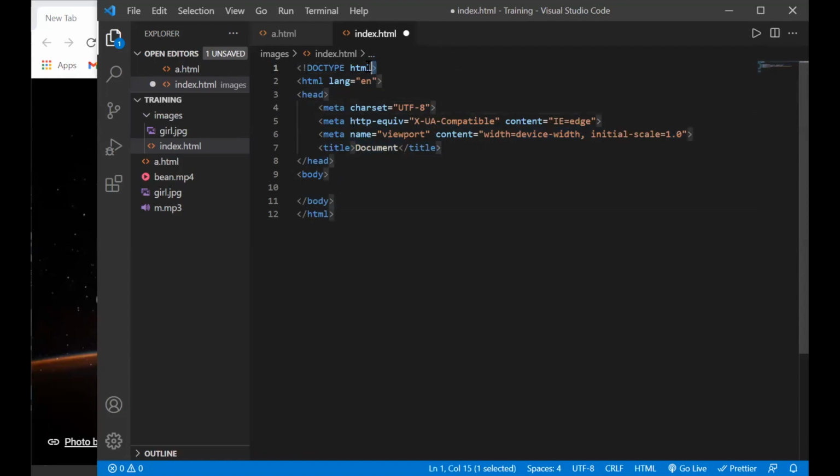So first, let's start with this Doctype Declaration. This Doctype Declaration tells the browser that the document is of HTML type. Okay, if suppose we are going to create an XML document, then instead of HTML here, we would be writing XML, and obviously the syntax would be changed according to the XML.